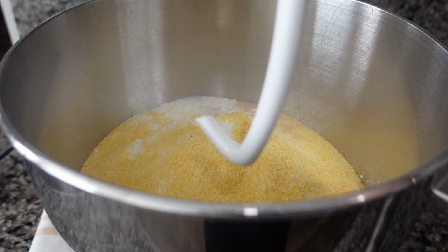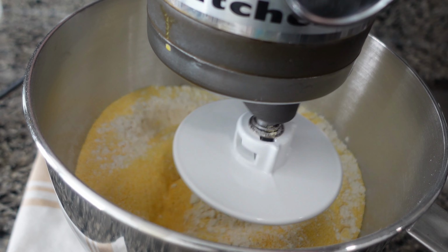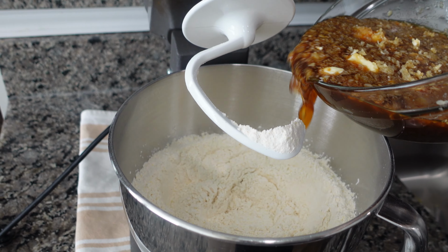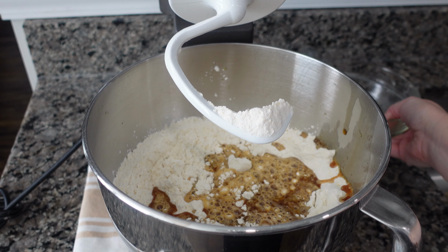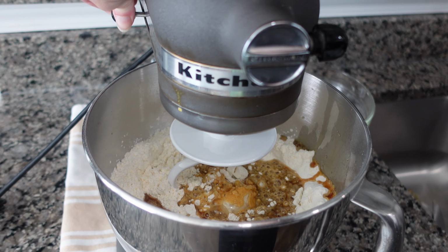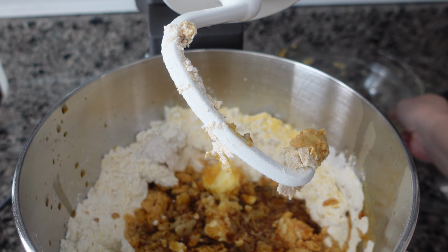I'm going to mix up the dry ingredients in the mixer just to get it all incorporated before I add the wet ingredients that I just whisked up. So I'm just gonna add a little bit at first because you can see it's making a mess and it's hard to do this one-handed. So I'm gonna get this mixed with some of the dry so it doesn't splash everywhere. And then I'll add the rest and get it all incorporated.